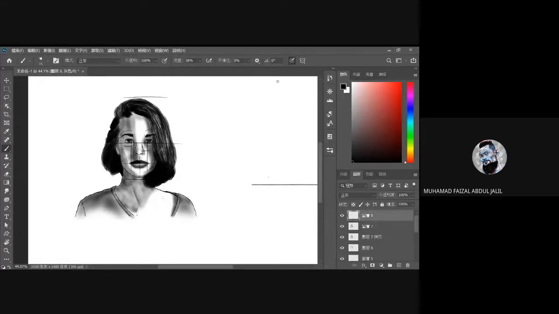Okay, Ming, when you add some shadings, please don't add too dark at first. This is completely normal like this.